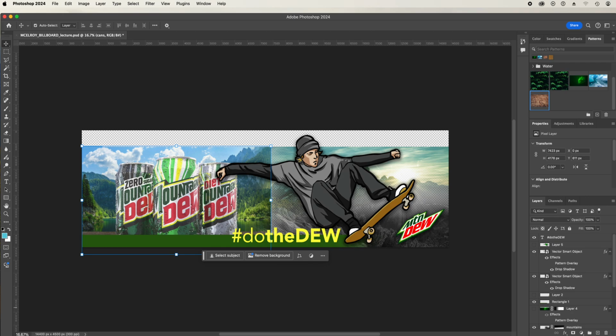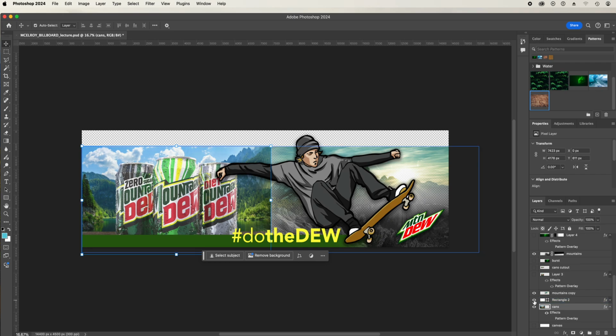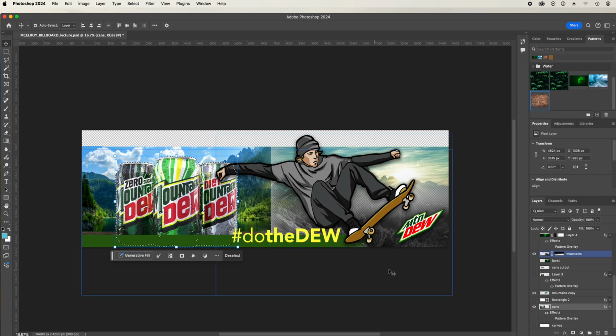Let me make sure I don't have any other overlays on this, because I have been tinkering around a little bit with it on my office computer. So let's just make sure. So we'll turn that off. I have a shape mask in there. So, all right, we're going to go in and select subject, just to get a basic cutout of our cans. We're going to do Command C, Command V, which is copy and paste.